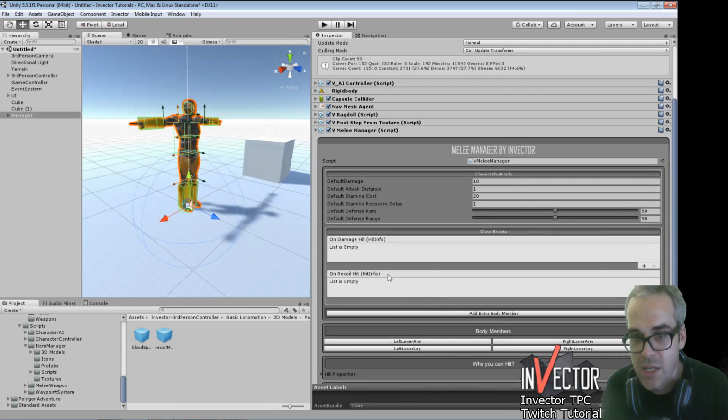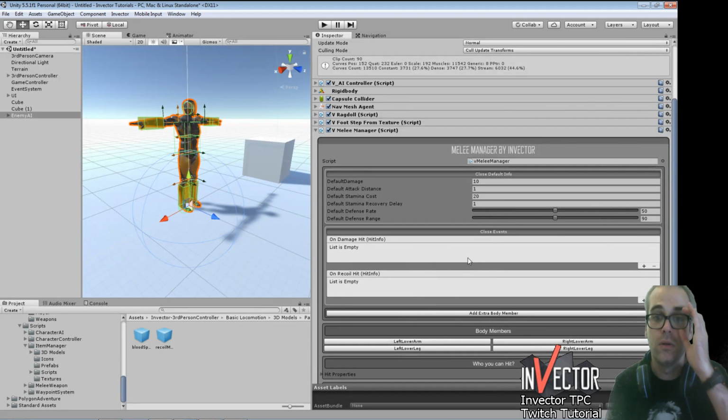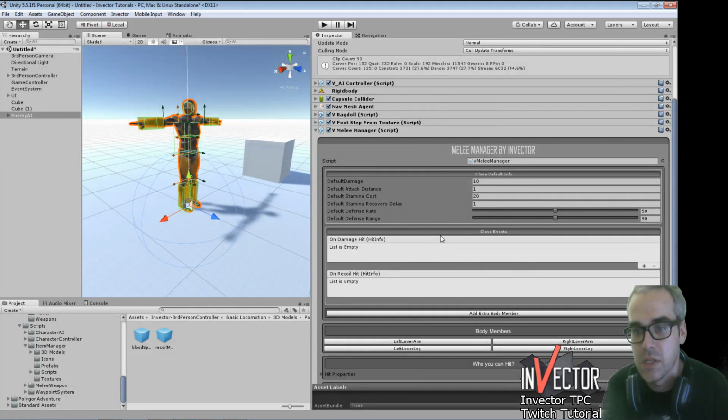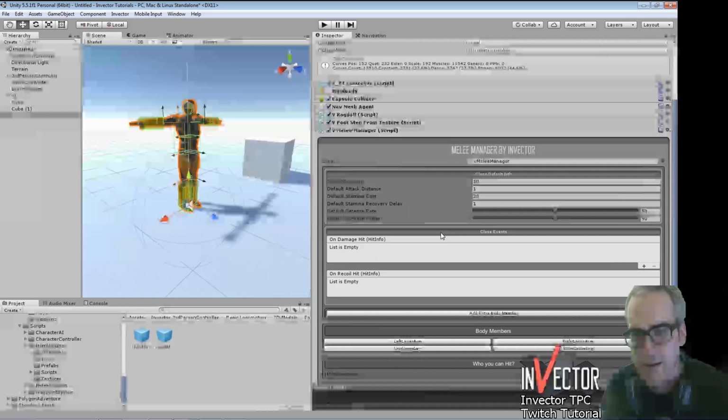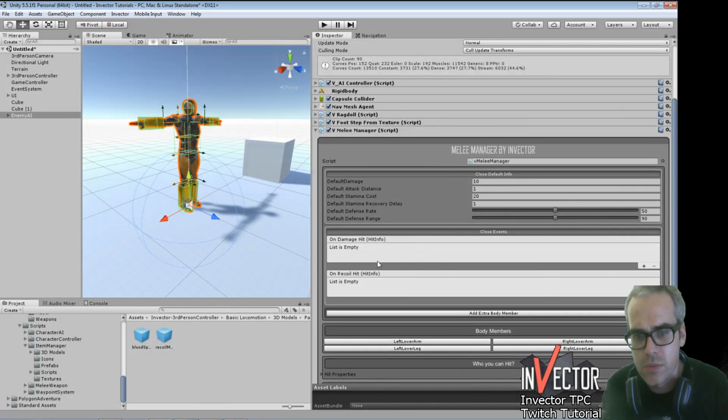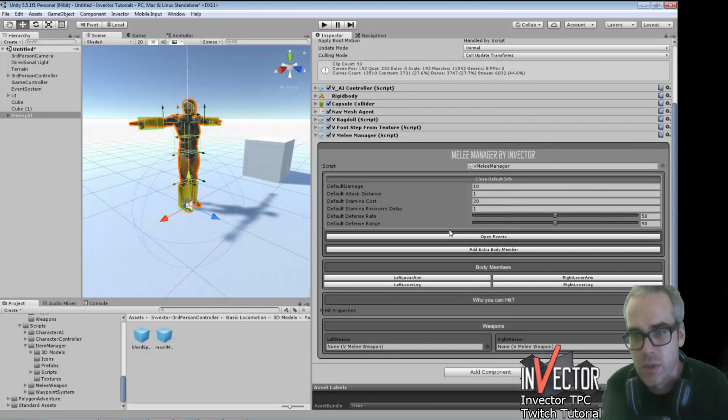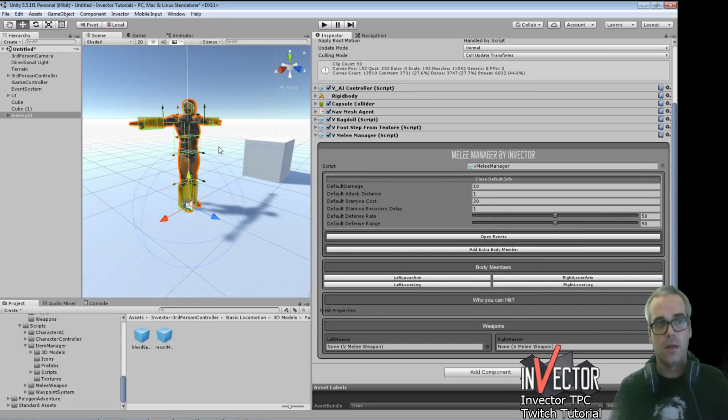Events, on damage hit, on recoil hit, you can do certain things like sounds and other effects. I think that's where you chuck in the sound, because the sound on the other ones are on the weapons when they hit. Extra body member, we'll set this one up later on, the head attack, because I don't have an animation for a head attack at the moment, so it's fairly useless for me.